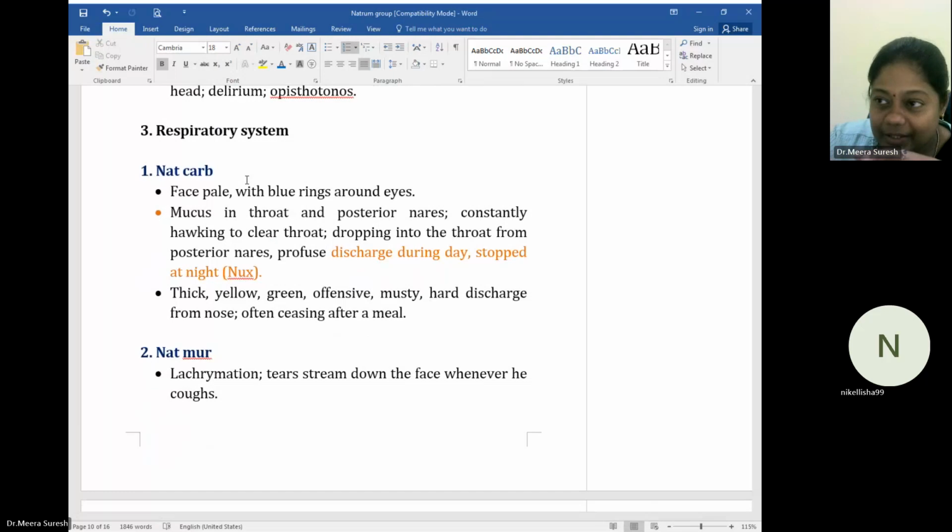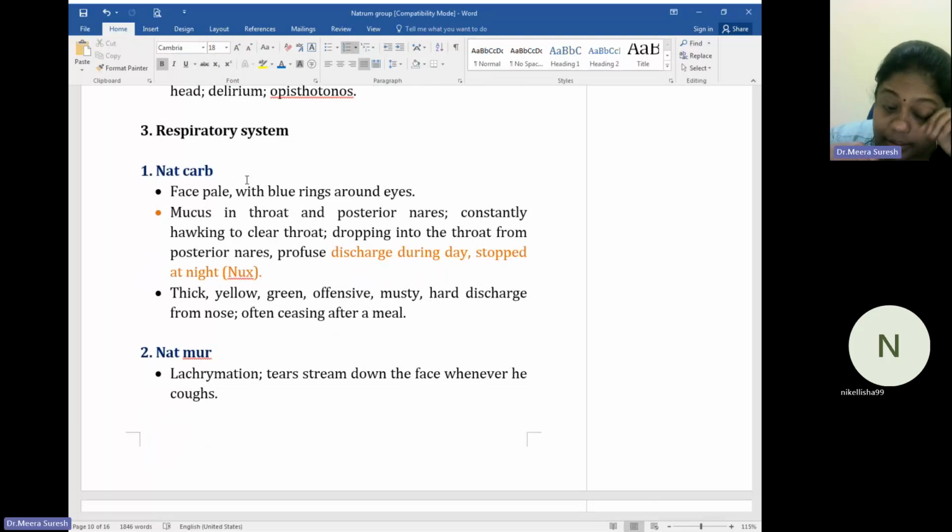However, these people will be having discharge throughout the day, but when he is going to sleep, it gets stopped. But this stopping is also a problem because it can bring more complaints. The discharge sticking over there can bring about headache also. Both are there. They don't have to get up in between to dispose of that discharge because it is stuffed up, but it can cause other trouble.